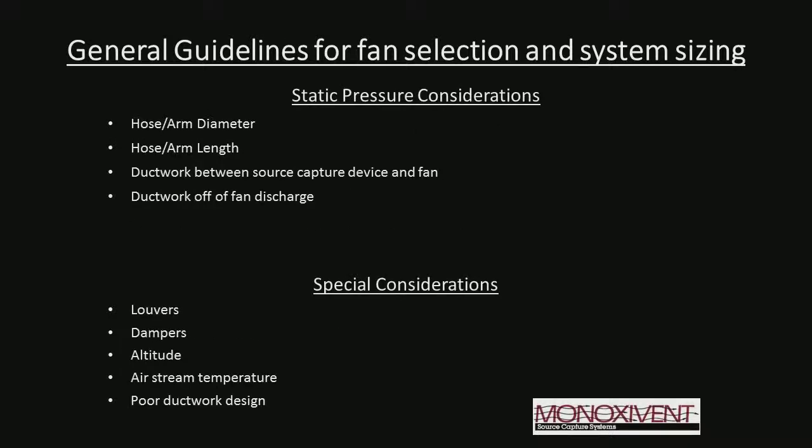Some of the things to consider for static pressure are not only the ductwork, but the hose diameter, arm diameter, and the hose or arm length. Those can have an effect on the static pressure loss. The ductwork off the discharge of a fan can also affect how much static pressure we have on the fan. Other considerations would be louvers, discharge louvers, dampers that might be in the duct system, altitude, and airstream temperature. Those can affect the system static pressure.